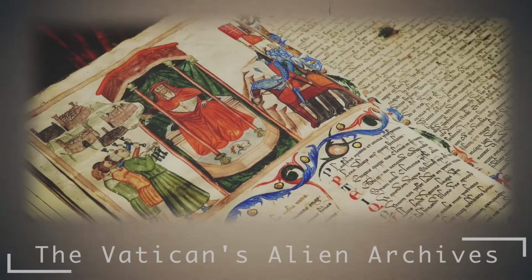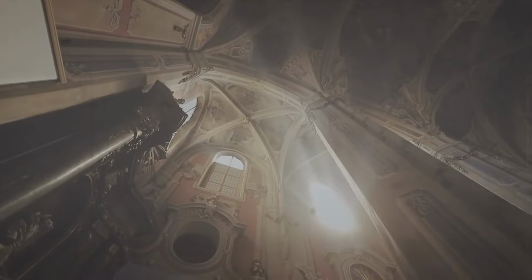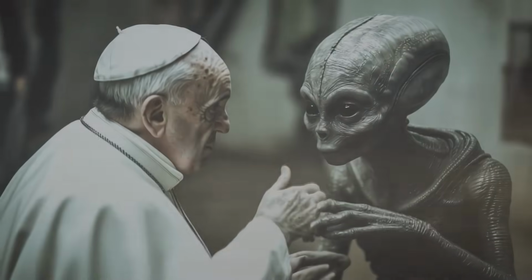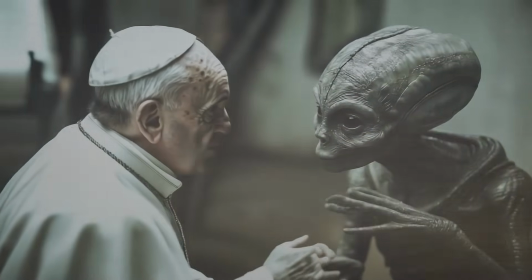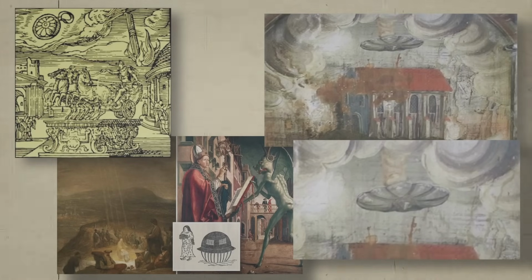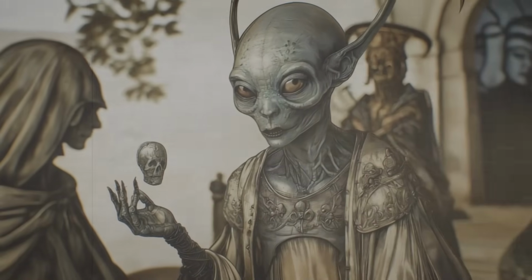The Vatican's alien archives. Ufologist Steve Bassett claims that the Catholic Church is hiding evidence of alien life in its archives and is calling on the Pope to reveal this information. In his opinion, the Church has long known about contacts with extraterrestrial civilizations, but is deliberately hiding it. Bassett cites several proofs. First, he noticed strange images in medieval paintings that, in his opinion, indicate the influence of UFOs: hares fighting knights, or trumpeters using their bodies in unusual ways, in his opinion, hint at alien intervention.